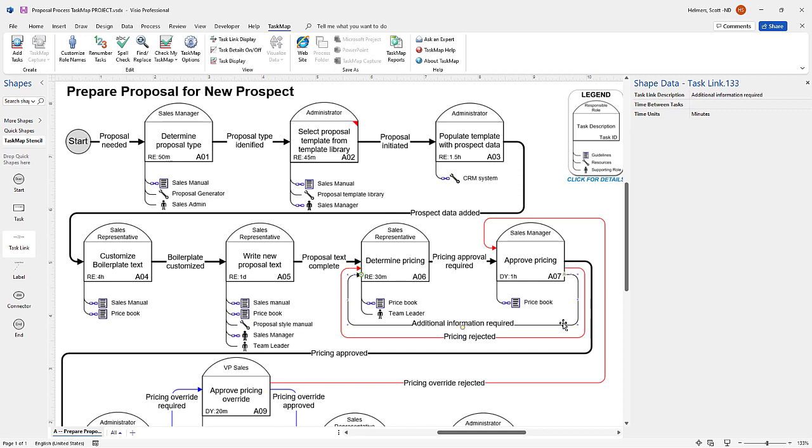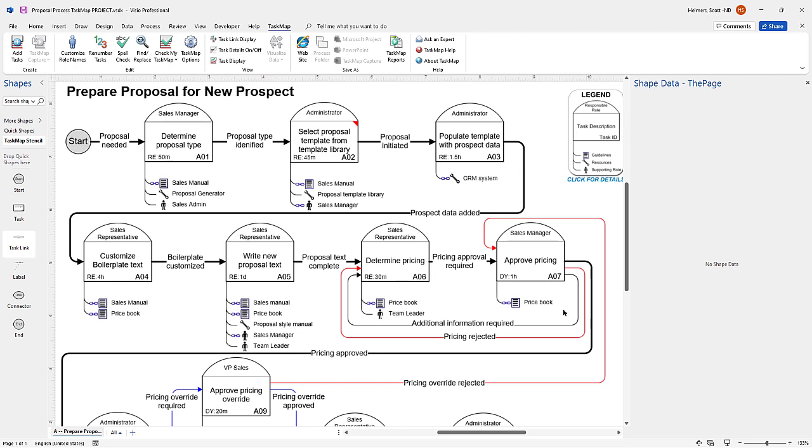There's also a third outcome in this particular case, and that's labeled additional information required. This is something that's important to represent, but often unintentionally left out of many process maps. What does the person responsible for this task do if they can't make the decision? Well, we need to provide a path. In this case, the path just leads back to the previous task, but it could go somewhere else in the process if there are other steps we need to do in order to provide enough information for the responsible party to make the decision.